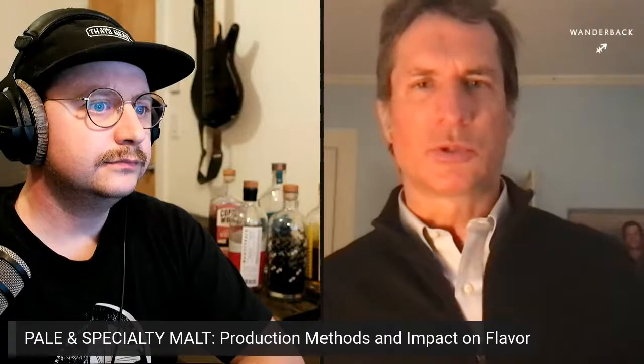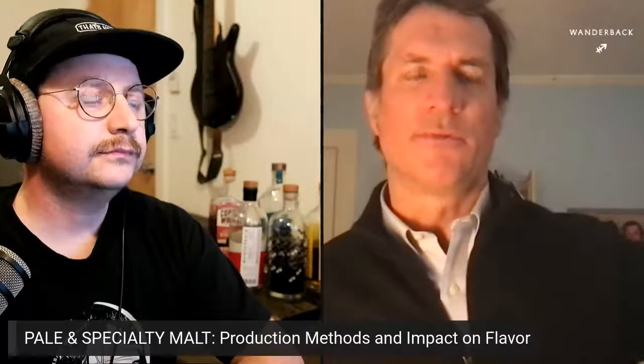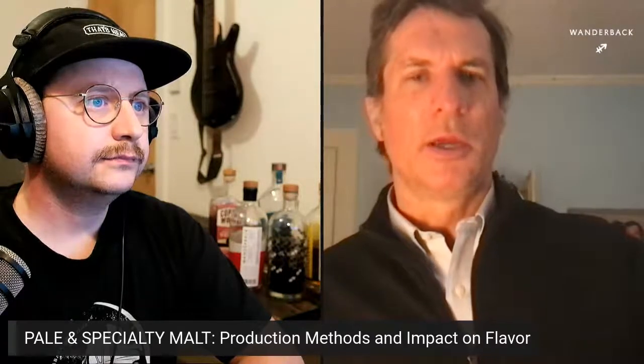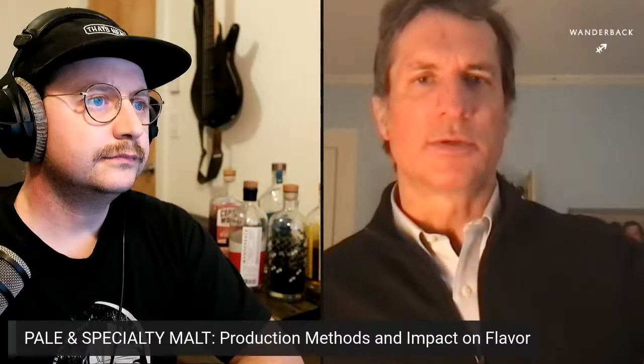And then the kiln that's used to dry the malt is massive, much larger in diameter than the drums used to steep the grain. With hot air blowing up through it and these big wands coming across these beds of grain, it's super impressive. The amount of energy that goes into these things is crazy. You look at the power sources coming into them, and it's incredible. I don't know how many watts of energy these things use per day, but it's massive. It's a big, big operation.